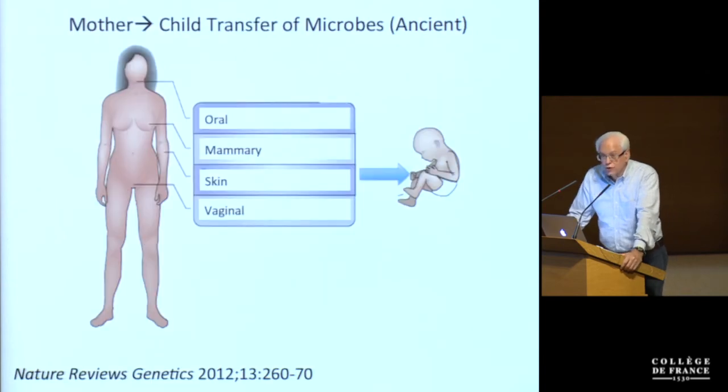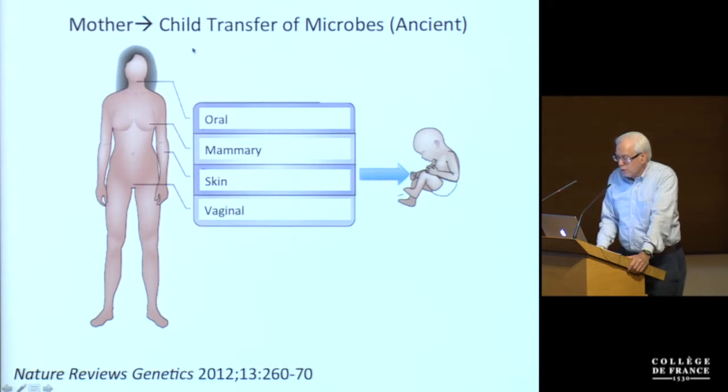So let's go back to this issue of transfer of the microbes from mothers to children. We humans are mammals. So we were born in a womb that is sterile or mostly sterile. Our first big contact with the microbiota occurs when the water breaks, when the baby descends through the birth canal and is covered by the mom's microbes. Baby is swallowing the mom's microbes. Now there's skin-to-skin contact between mom and baby. The baby's mouth full of microbes inoculates the breast, and now the microbes in the milk become the substrate for the foundation of the GI tract microbiota.